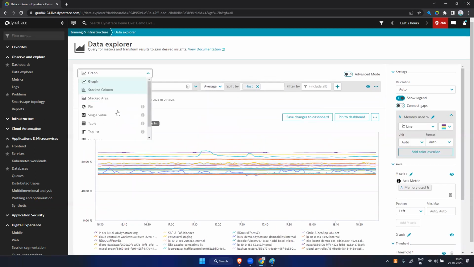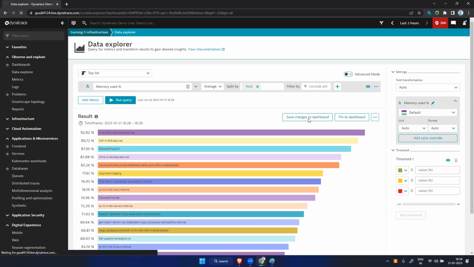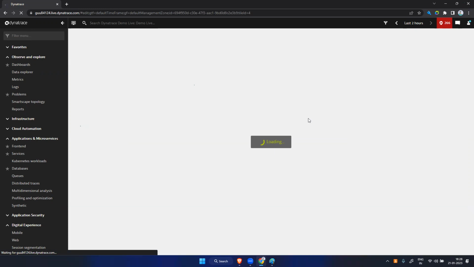So if you want to go to top list now, you want to have this top 20. Okay. And you can pin or save changes to the dashboard. In the last tile, what you have seen is that when I did pin to dashboard, one extra tile got added, right? Do you remember? And I deleted that tile. So if you are coming from the tile, then you do save changes to dashboard. Whichever tile was there, the same tile will get updated. If you do the pin to dashboard, another tile will get added and this tile you have to delete. Are you getting my point?